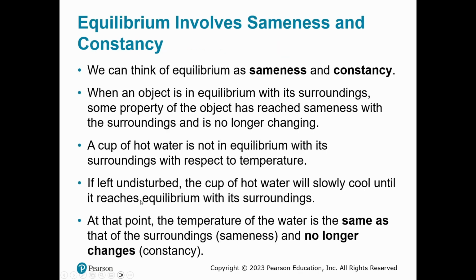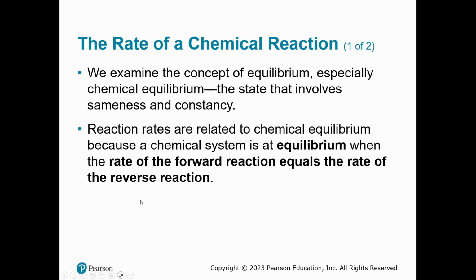So we often refer to equilibrium as the sense of sameness, when everything is equal to each other, when you don't see any difference or any change occurring. That's because the forward reaction equals the reverse reaction, and there's no apparent difference at the macro scale. Things are changing at the micro scale. If you could zoom in, you could see that things are constantly in flux. But on the macro scale, what we're able to interact with, it looks like everything is just at a standstill, or everything has this sameness or consistency.